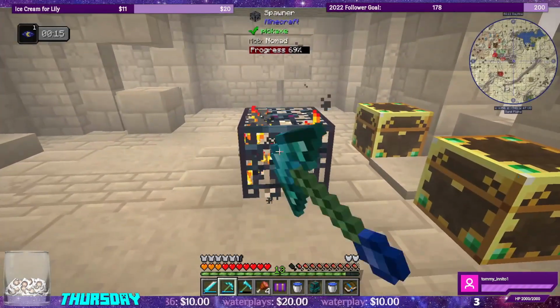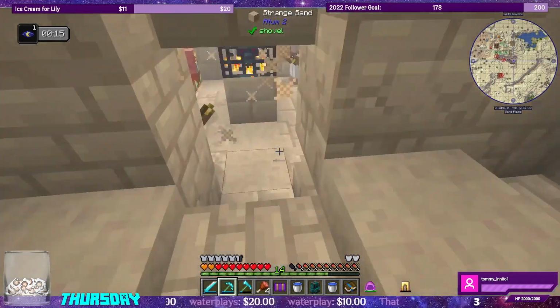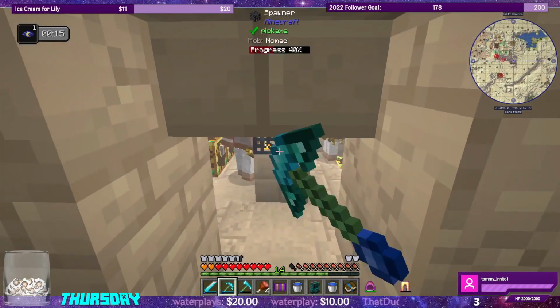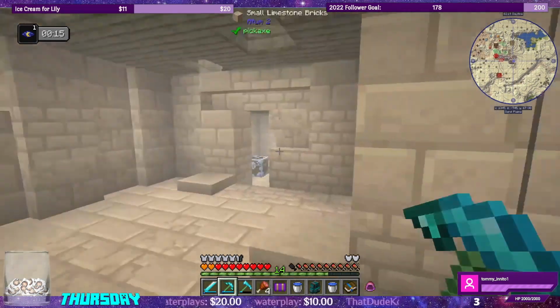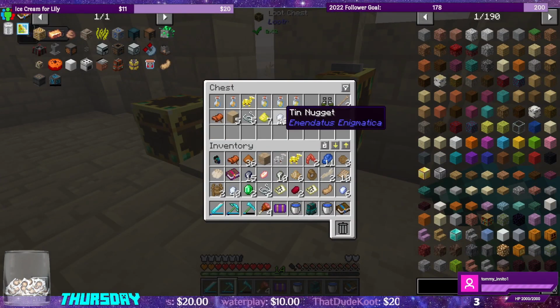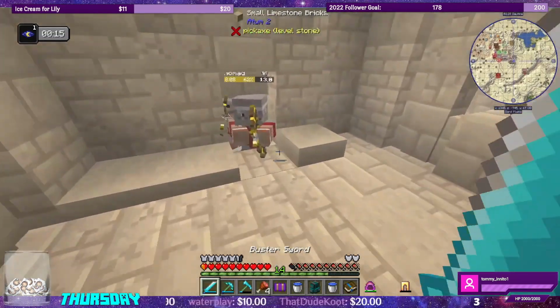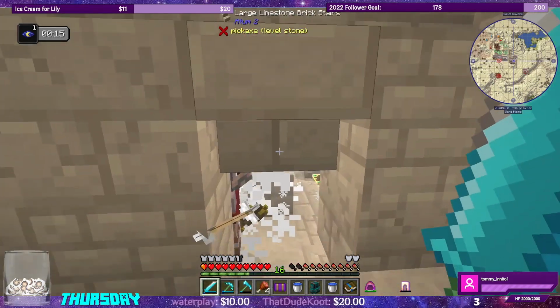All right, let's break this guy. Oop. And break this guy too. No, go away. Oop, you guys can leave me alone. Date, wolf pelt, tin. Dude, bro. Stop.